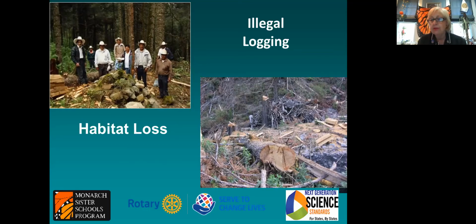In Mexico, we have habitat loss that's caused by illegal logging and also some avocado farming. Now, illegal logging, there's 2 sides to the story, because it's not just companies coming in and plowing the land, but it's individual fathers going out and chopping down enough wood to bring home to cook food for the week, because everyone has these wood cooking stoves in their homes, and that's how they heat their tortillas and make their food.